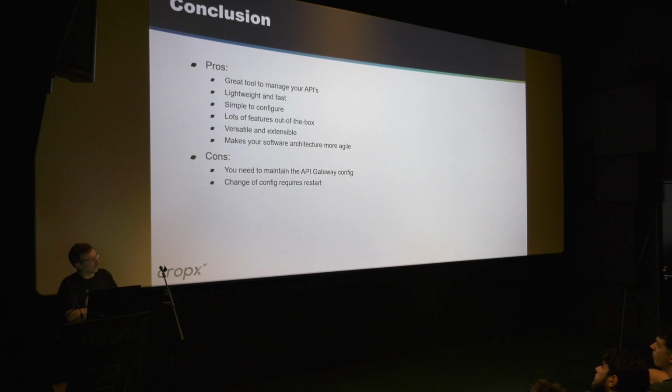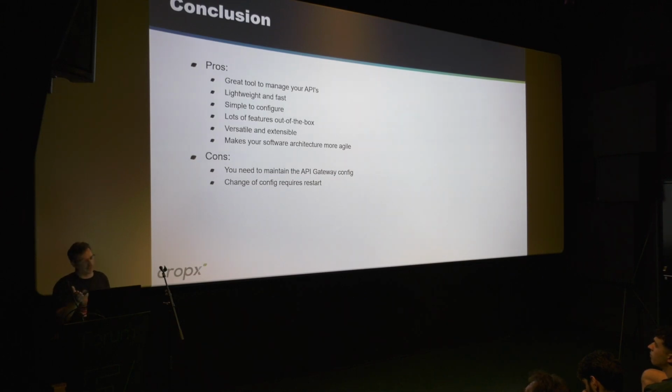In conclusion, I found it a really great tool to manage your API. It wasn't an answer to all the requirements that we had, but it really solved the problem for us. It's really lightweight and fast, which is an important requirement, of course, for an API gateway. It's really simple to configure, so they have a lot of documentation, a lot of tooling to make that easy for you. I think it's really concise. You get lots of stuff out of the box, so you don't need to figure out how to set up an Elk stack or to integrate it with Jaeger or whatever.